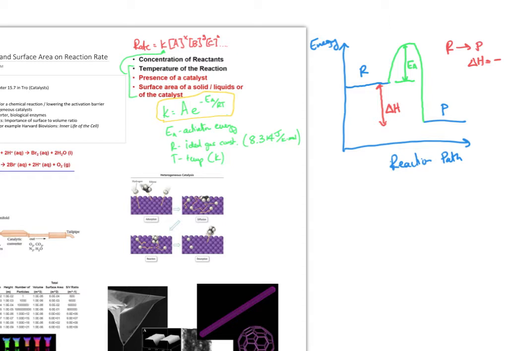Someone asked me a question after class. What about going in the reverse reaction? What if we were to go from product side to the reactant side? Well, in that case, the activation energy is actually equal to the original activation energy plus delta H. So it's a much bigger barrier to go back. So the question they asked specifically was, if this is an equilibrium process, does it readily want to go back?